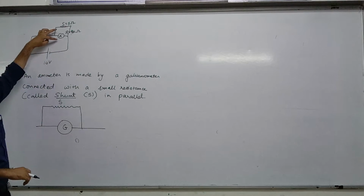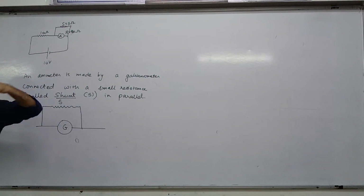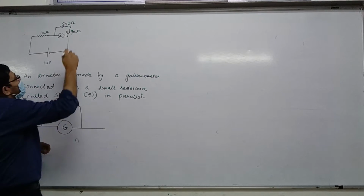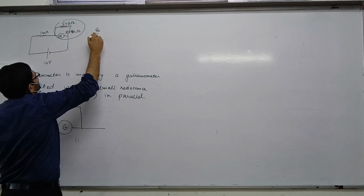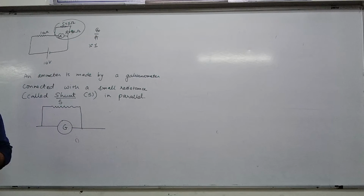So let's find the equivalent. This is 90 and that is 1. What is the equivalent of 90 and 1? It is 90 by 91. The combined resistance is now only 90 by 91, which is close to 1. Yes or no? In fact, less than 1. Not even 1, it will be less than 1. Is that fine?